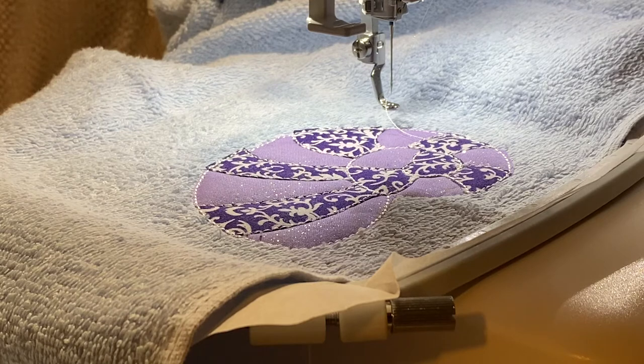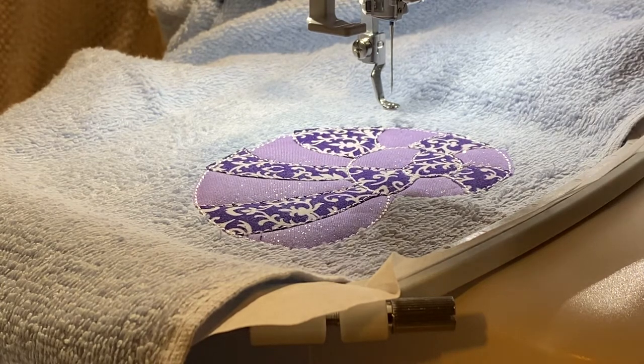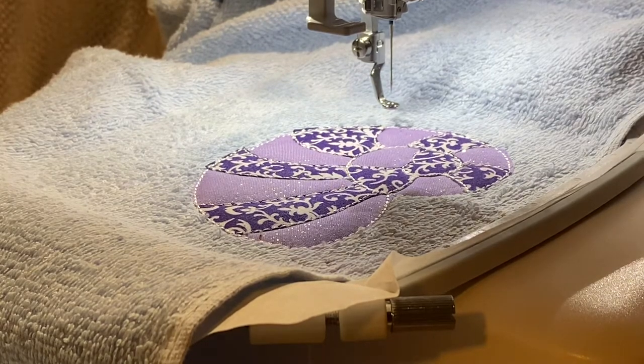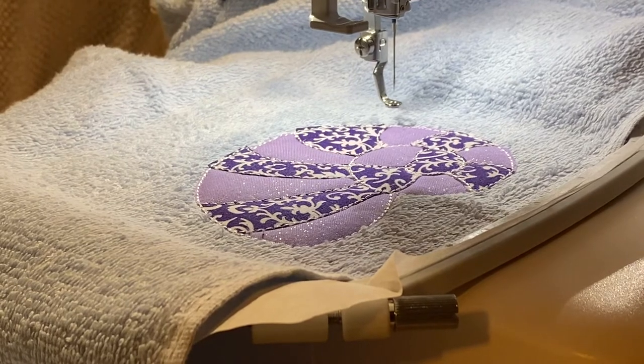All right, so now I believe what it's telling me is I gotta do my first chunk of satin stitch. So let's see here. What do I want to put on there? We'll start with some dark purple, and then we'll do a different purple.